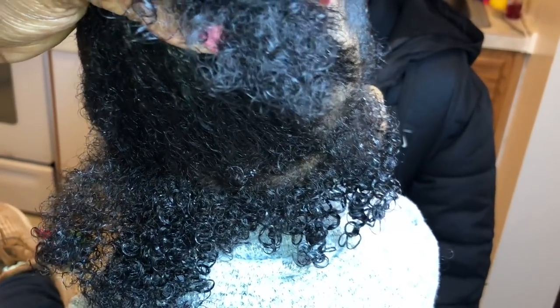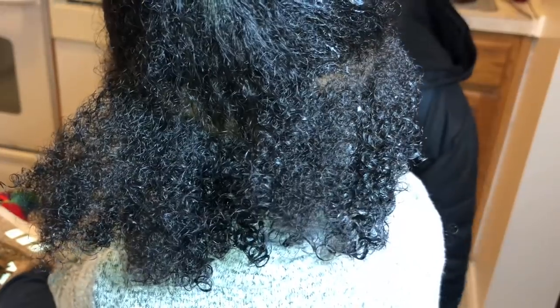One of the best things about this product is the fact that it does not leave your child's hair crunchy like gels do. It just remains nice and juicy, which I really like. It's not too harsh on the hair, which is why I continue to use it in Savannah's hair. It glides through and makes the process nice and easy. Quick, easy, cute hairstyles for the morning — that's the keyword. I'll probably do another video showing how you can use this product in a wash-and-go style for your child's curly hair. If your child has similar hair to Savannah's, this would be a really good go-to to have in your inventory.